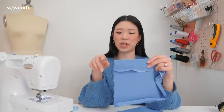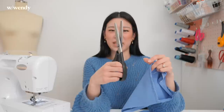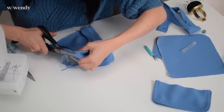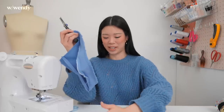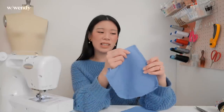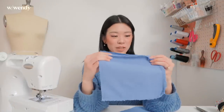I took pinking shears. These guys, sorry I'm sighing because I really am starting to have a love-hate relationship with them. I cut all along the edge, which is just to help reduce the risk of it fraying. You're basically pre-fraying it is what's really happening. Anyways, as you can tell, it didn't go amazingly. If you know what I'm doing wrong, let me know. My hands are sore from using the shears and my face was all red while cutting. But all that just so that the inside edge doesn't fray too much.